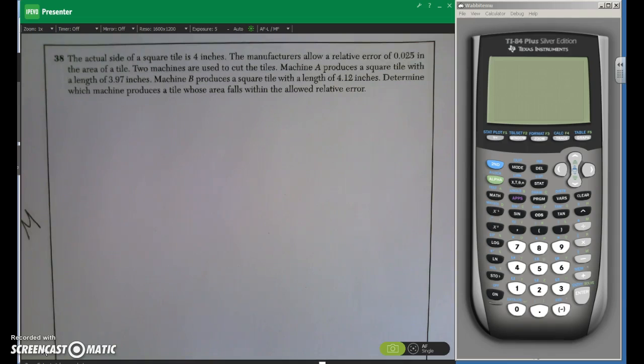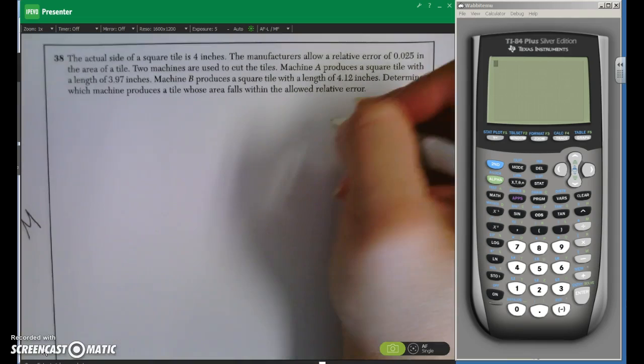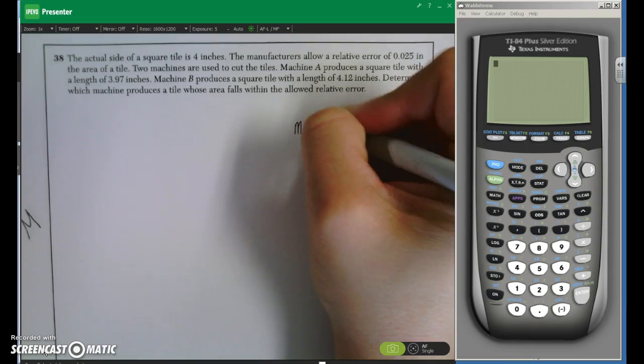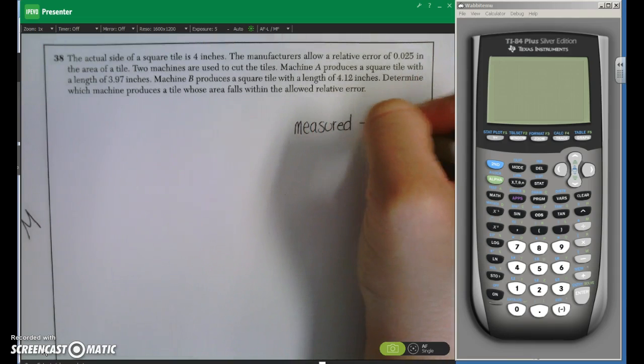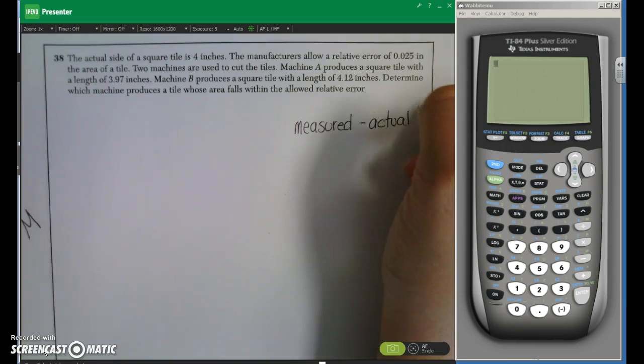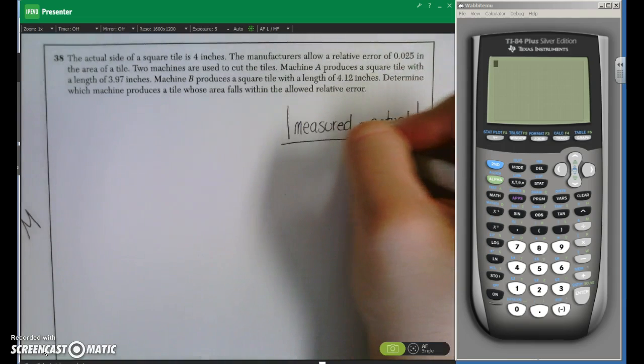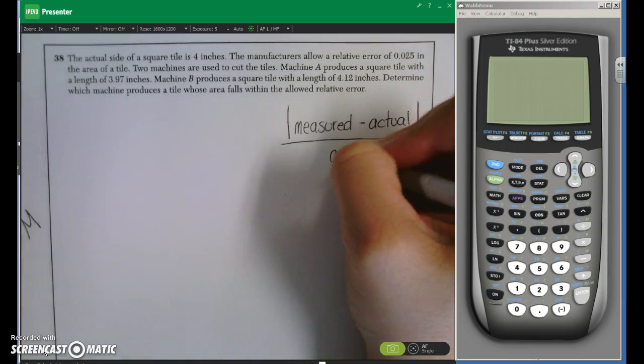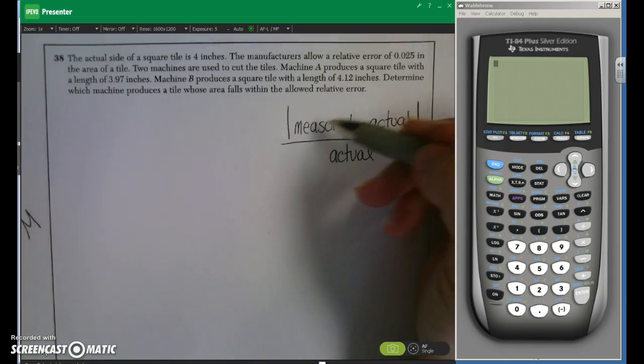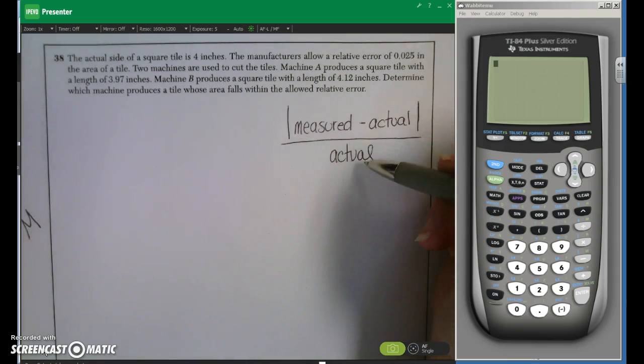So far in the past 4 Regents exams, there have been 3 Part 2 or 3 questions that deal with this. So we want to make sure that we understand how to do relative error. It's very easy once we get it down. Basically, relative error is the measured minus actual, and the absolute value of that number, because we always want it to be positive, divided by the actual. Okay? MA over A, MA over A.